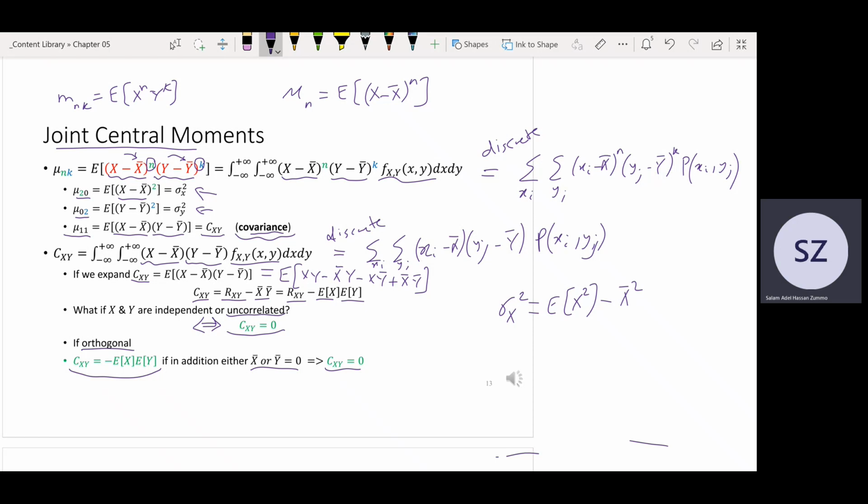Okay, is the difference between the covariance and the correlation clear? The difference is that here we are comparing every value of x with its mean, and every value of y with its mean, and we see how far they are from the mean. And when we do the averaging over the different values, we end up with what we call the covariance. When we open up the covariance, it equals the correlation minus the product of the means. And in order for two random values to be uncorrelated, we need the covariance to equal zero.